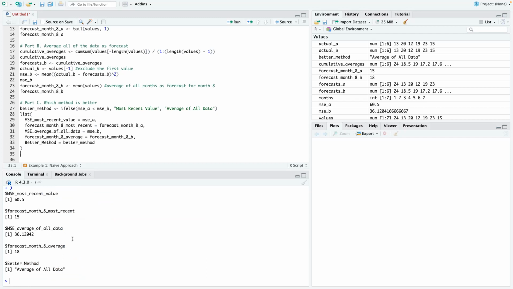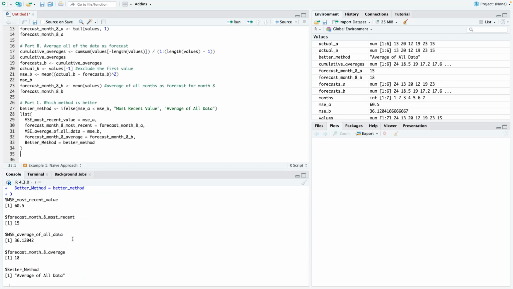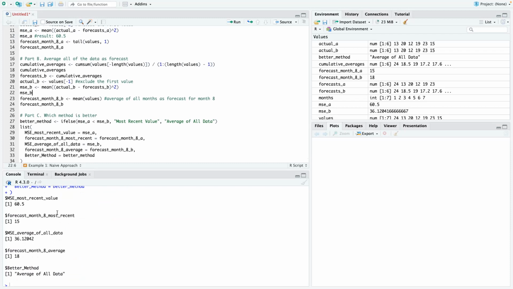Boom, I told you. Okay, so here our MSE B was 36.12, and our forecast here was 15, and then here it was 18.